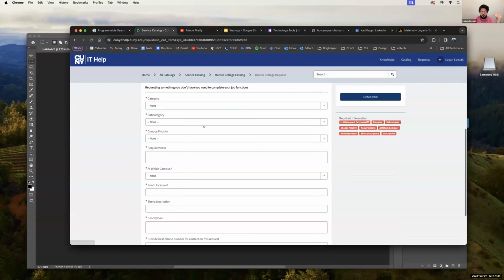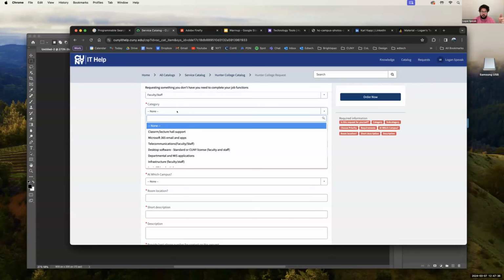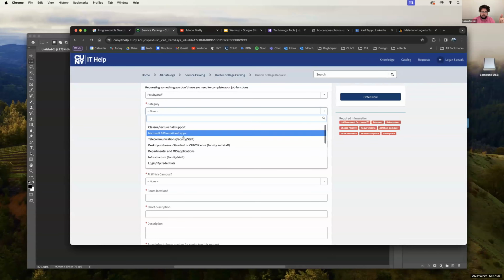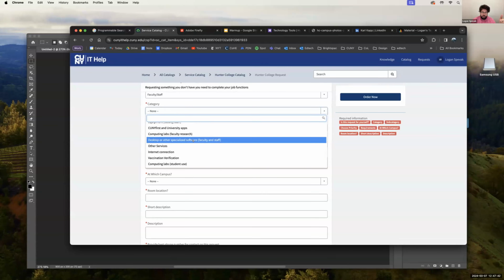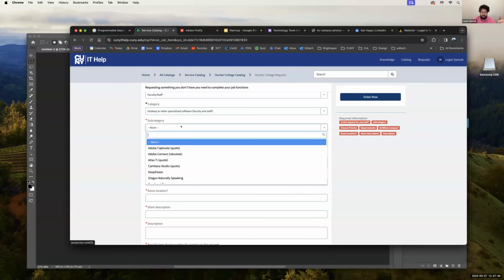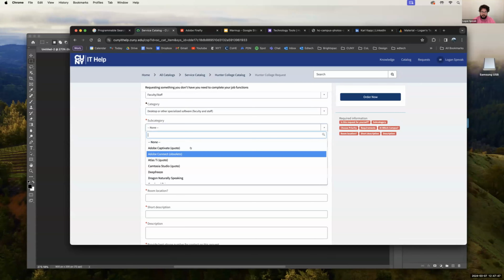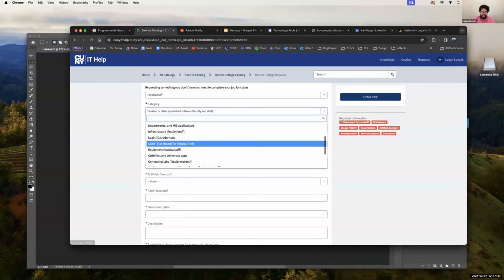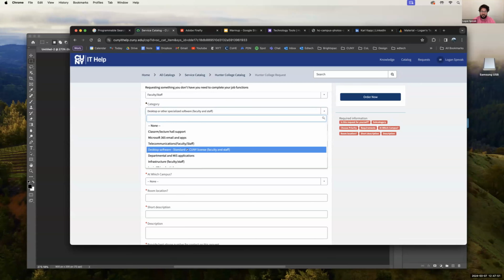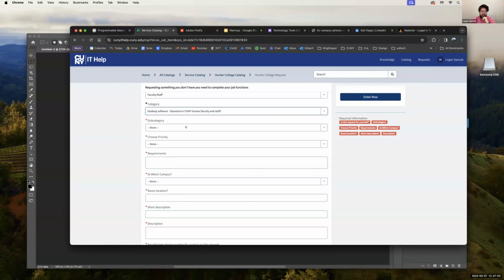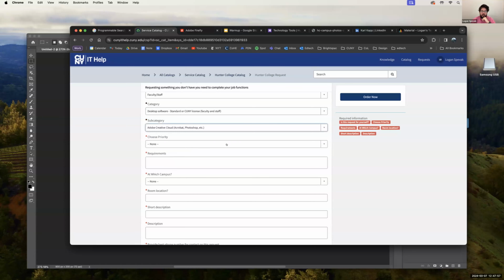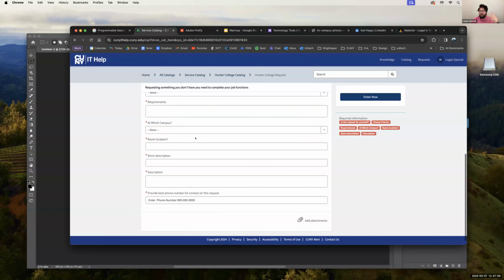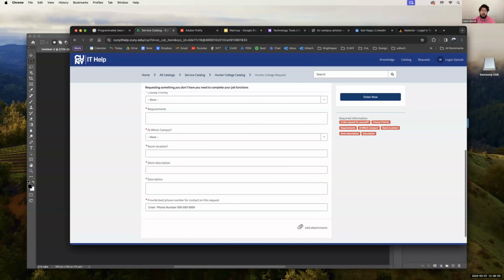You fill all of this out. The thing you do want to pay attention to is the category. It is, I think it's this software one. No, it is not. It is the other software one, desktop software, standard or CUNY license. And then it is Adobe Creative Cloud. Fill this out and then you'll get confirmation of getting the Adobe account.